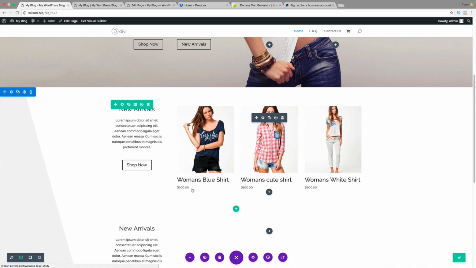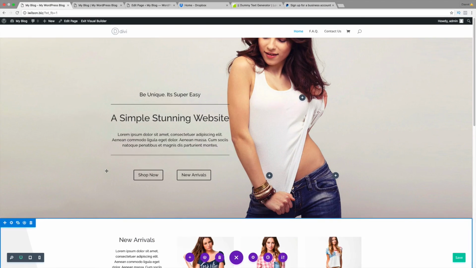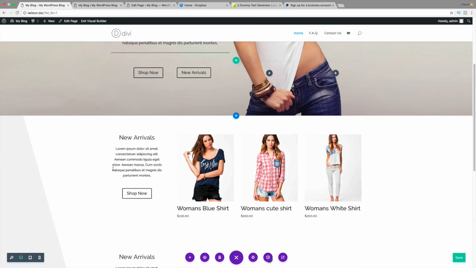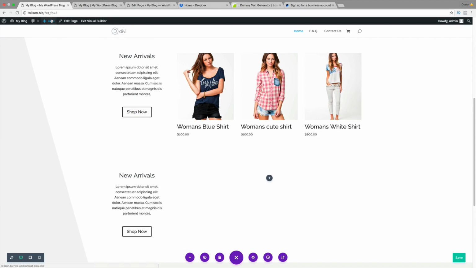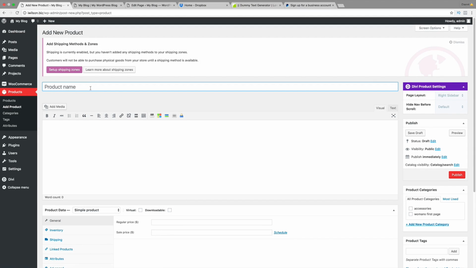All right, so it is saved. And the next thing we're going to do is create some group products. Now, I'm actually going to add this section right here. So all the products I'm going to create are going to be for men. So we're going to create a men's category to add a section right here for us. So over here under product, we're going to click on product right there. And now let's go ahead and create a grouped product.